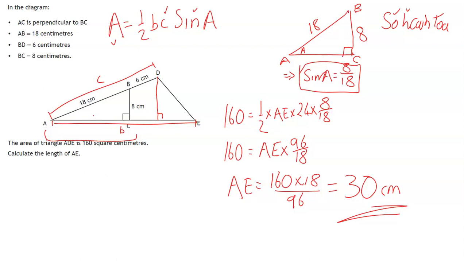Now, this question here is worth 4 marks on its own. First mark is for getting your sine A is 8 over 18. Your second mark is for the half AE times 24 times 8 over 18. And then your third mark is for setting it equal to 160. Now you can actually get 2 and 3 from just writing the statement I have done there. Rather than writing them as 2 separate statements, if you write it just as that one statement, you'll get both marks for it. Then manipulate, work it through, get your numbers, and getting that your AE is 30 centimetres, that would be your final answer and your final mark there.